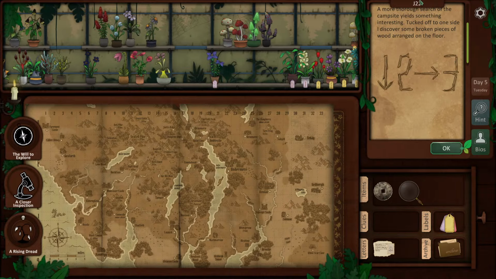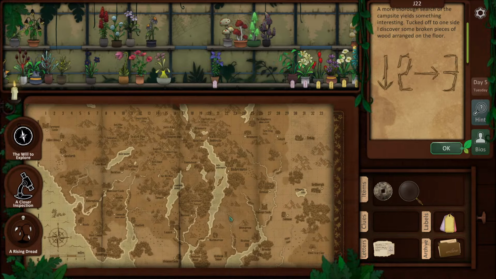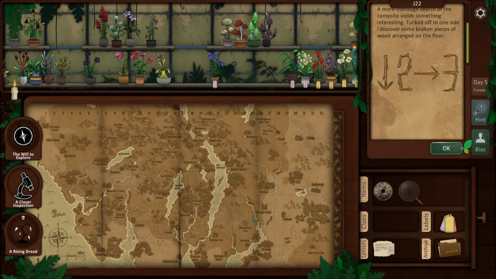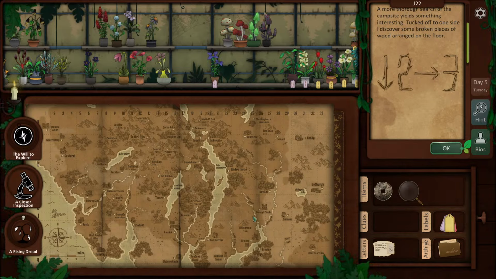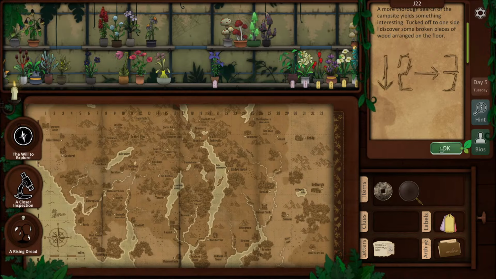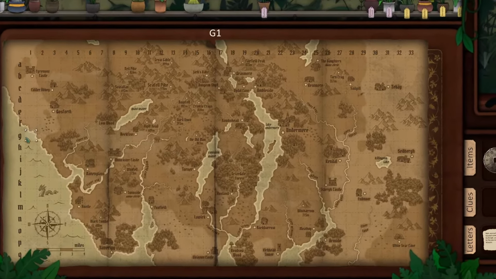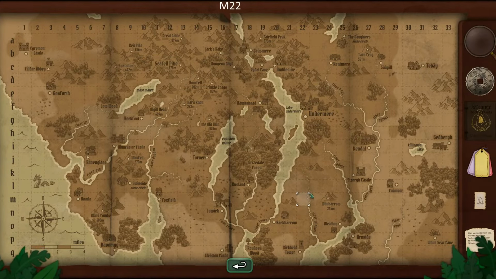Down to east three. So we're at J22 right now. So if we went down one, two, three, one, two, three, we're at L25.